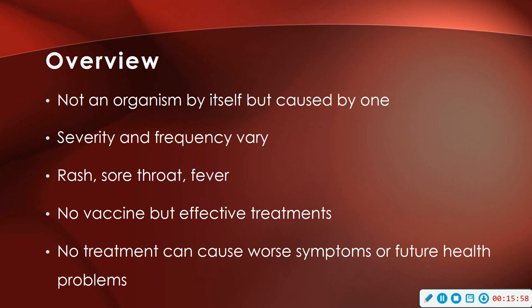So, an overview. Scarlet fever in itself is not an organism, but it is the result of one. It's an infection that comes from contracting that bacteria. Depending on who you are and your health, how bad it is and how long you keep it can vary. The main symptoms are a rash that is separate from measles, a sore throat, and a fever. And another distinguishing fact that I didn't have on there was the tongue.